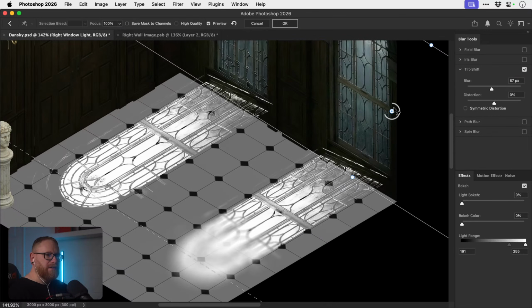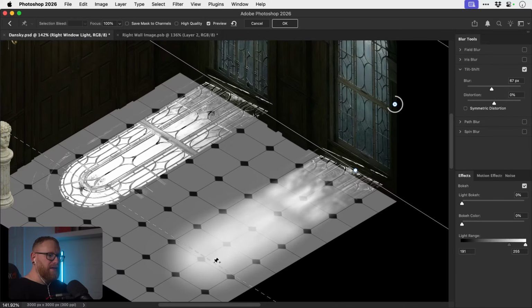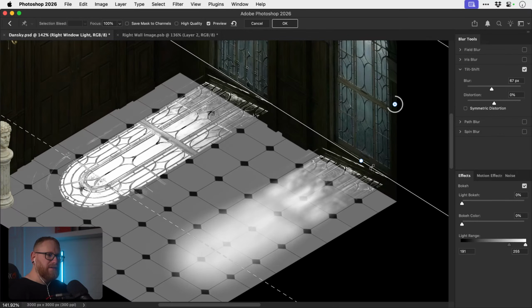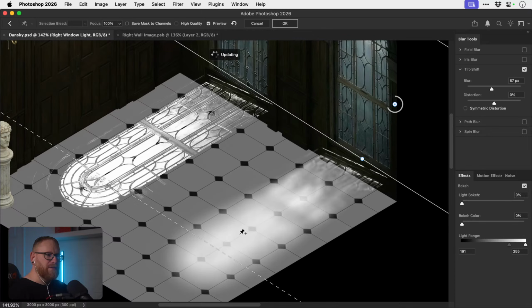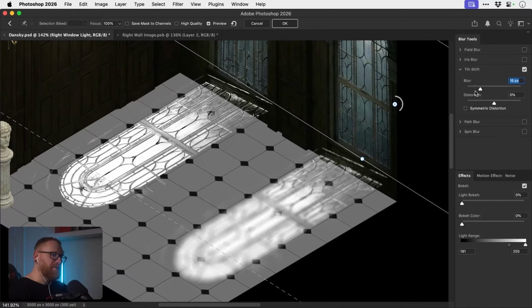So we'll start here. You can see it starts more in focus and then gets gradually more out of focus. Obviously that's too extreme. It's good to crank it up to find out where things are going to go position wise. And yeah, that'll look pretty decent. Click OK.